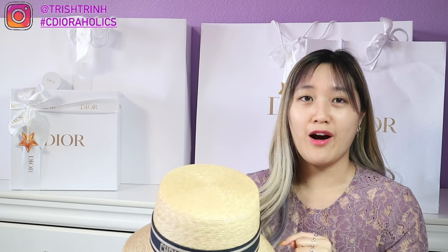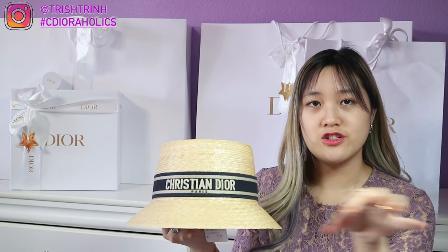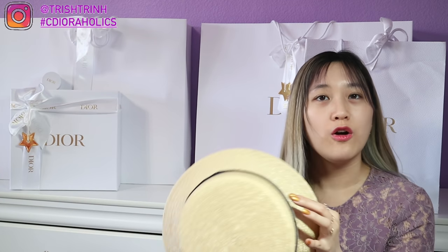I put my hat in my closet, so I don't really need a dust bag, but you can ask for one if you want. This is one of the new hats and I honestly was not planning on getting this — my aunt was like, 'Hey, look at that hat,' so I tried it on and I'm like, 'Whoa, this is a cute hat.' This one is called the Dior Resort Small Brim Hat in Natural Straw and Dark Blue Embroidered Band. This one is $1,050 USD and it just looks so cute. It says Christian Dior Paris on it — it's kind of like the Dior Book Tote or Dior D-way Slides. It has the Christian Dior signature and it's kind of oblique in a way. It's also navy blue, which I love, and this hat just reminds me of beach vibes.